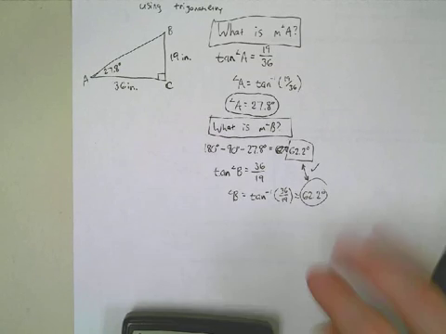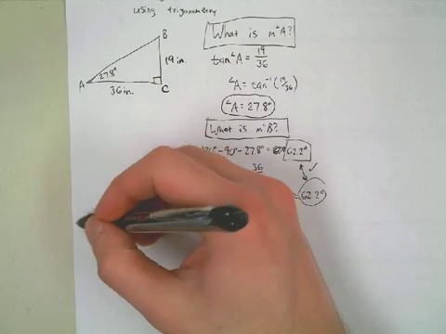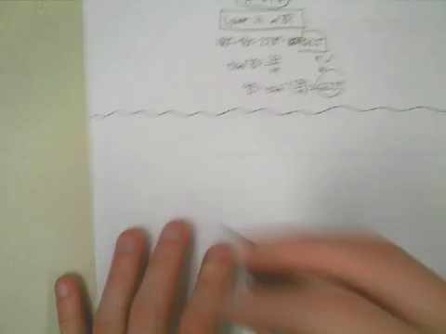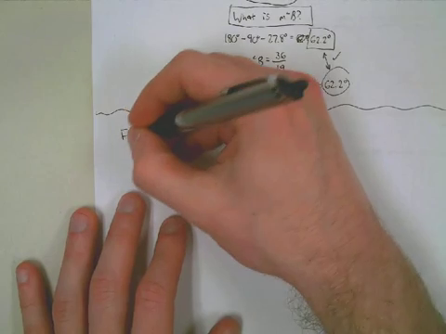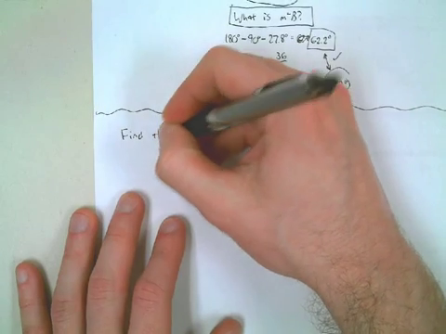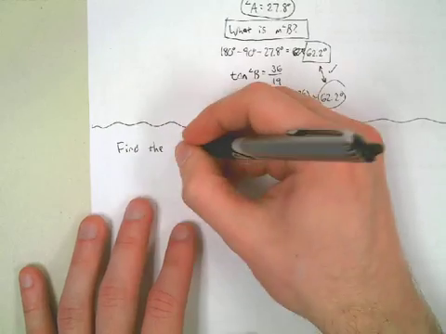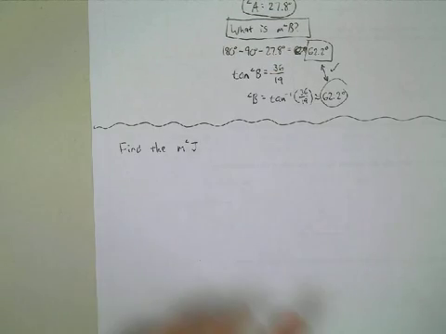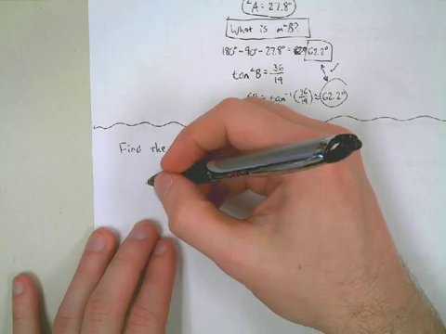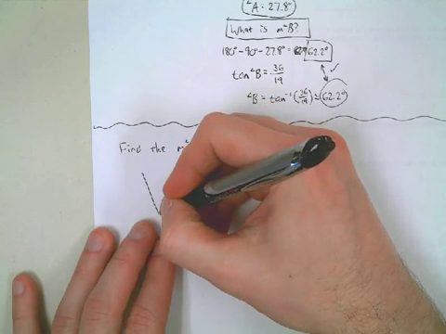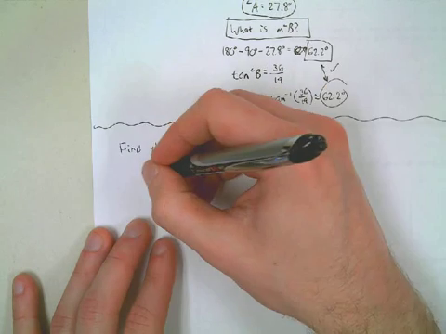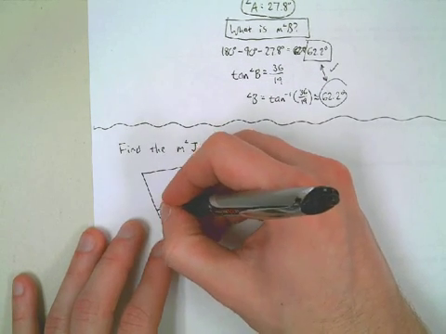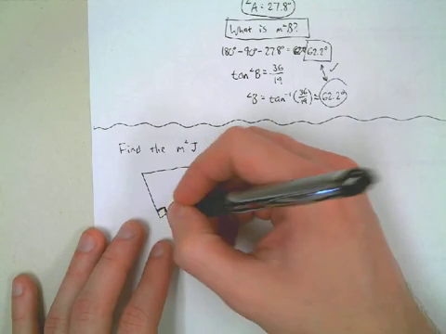We're going to do one more example here, and I'll get you started on your assignment. So we set up the ratio, figure out which trig ratio we use, and we do the tangent inverse, or sine inverse, or cosine inverse. Then we can check the second angle by doing what you did, if you want to. Or you don't have to check either. You can just use the fact that they add up to 180. That's fine too.